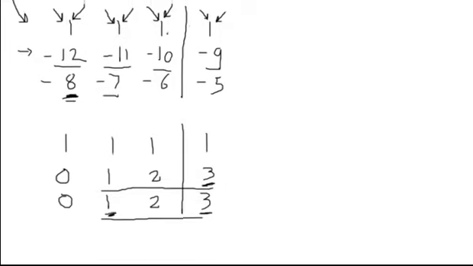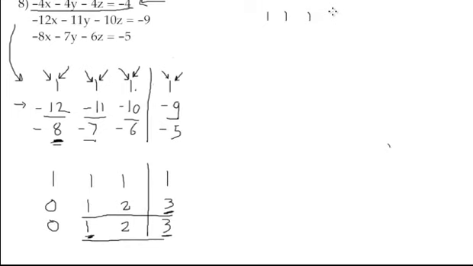Okay, so again, tedious bit: 1, 1, 1, 1. Second row 0, 1, 2, 3. Right, multiply this by -1 and add it to that. I will get that 0 in the second place on the bottom row. Multiply this by -1 and add it to that. That'll give me 0. You can probably all see what's going to happen here. This times -1 and add it to that. That's 0. Okay, there we go.